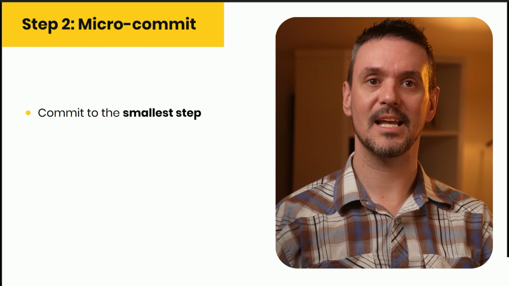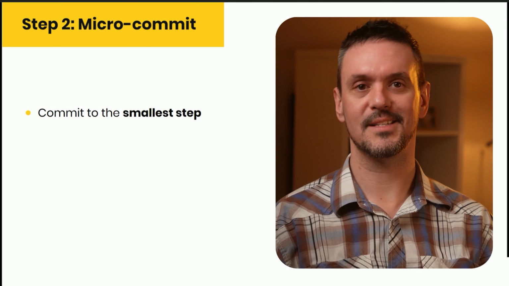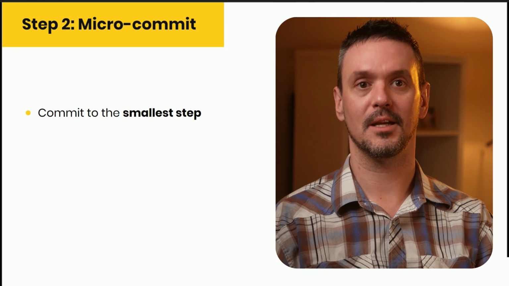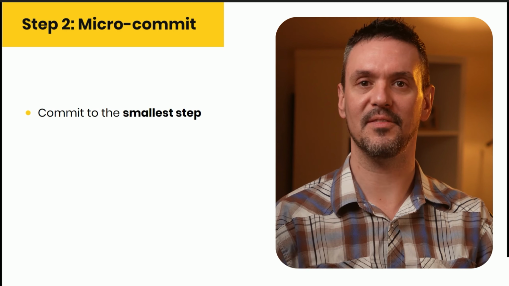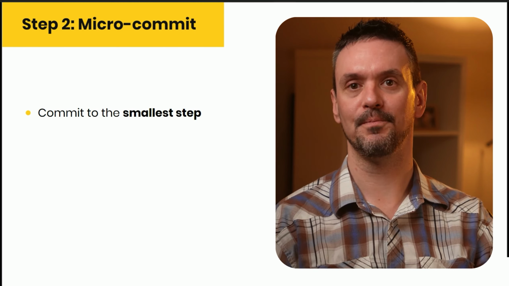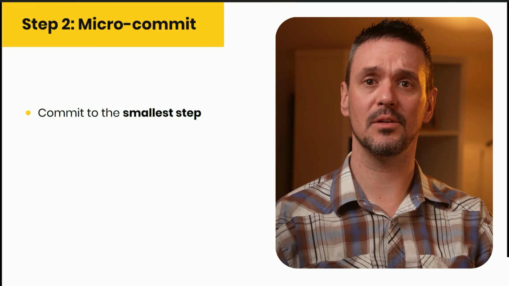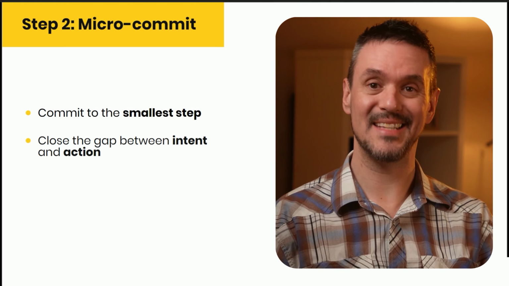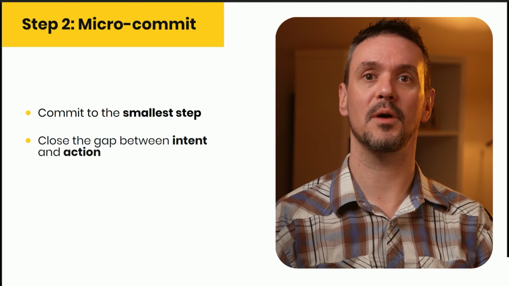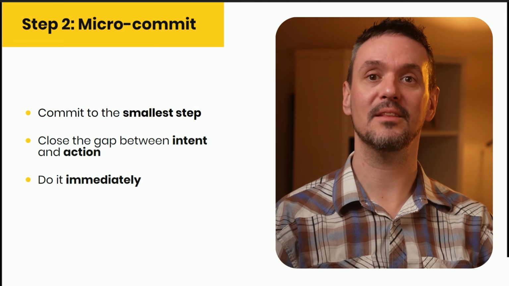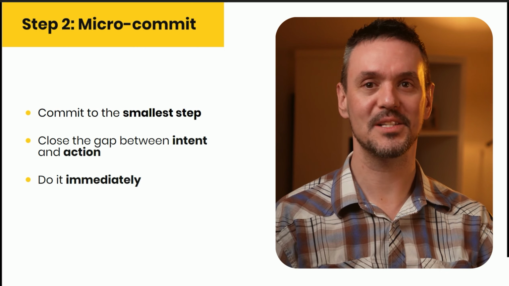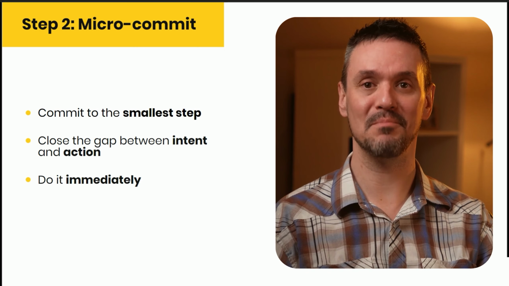So step 2 is to microcommit. So this next step is just committing to the smallest step, the step that you've already established as the easiest, no-brainer step. Commit to doing that, something that you definitely have no reason to not do. And remember, this step needs to be the absolute smallest step. This is closing the gap between your intent and your action in the smallest possible way. And this is to be done immediately. Make the first step urgent and small, something that can be done in 60 seconds. What is the shortest step between you and simply starting?